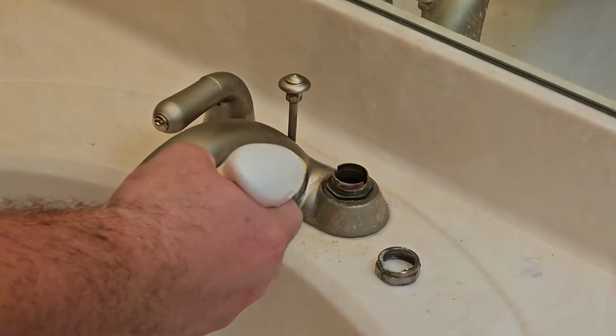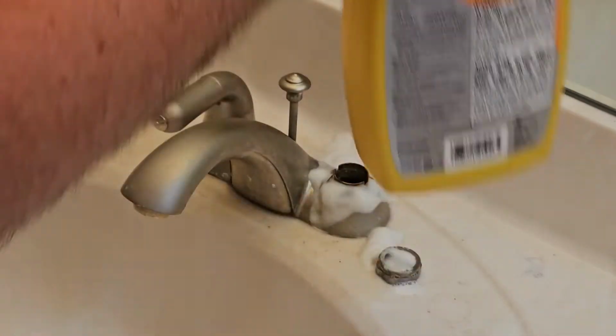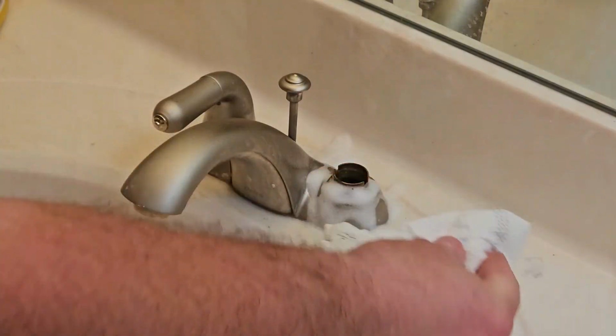Now the other thing you can do is, again, take some CLR or vinegar, just clean it up. Clean some of that junk up, get it off there. Then next time, if it happens again, you won't have this issue.